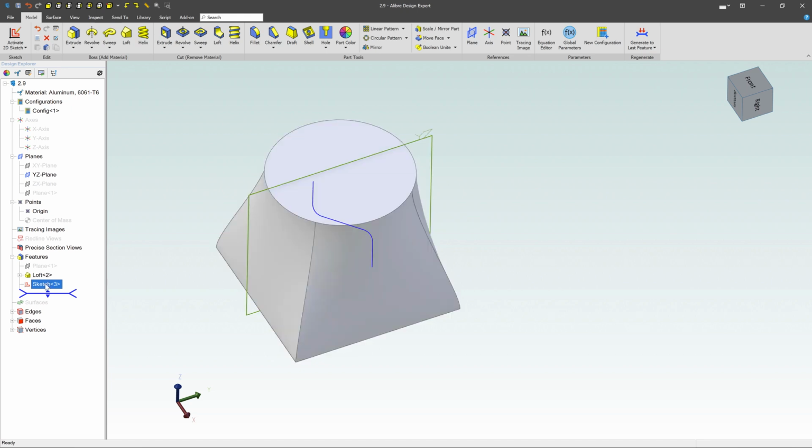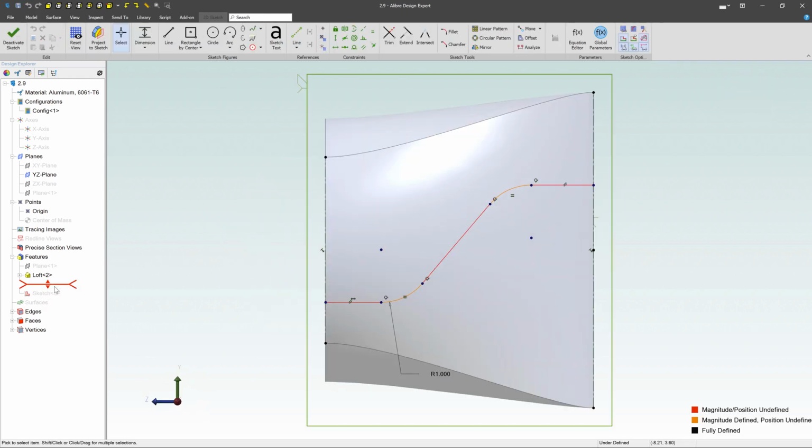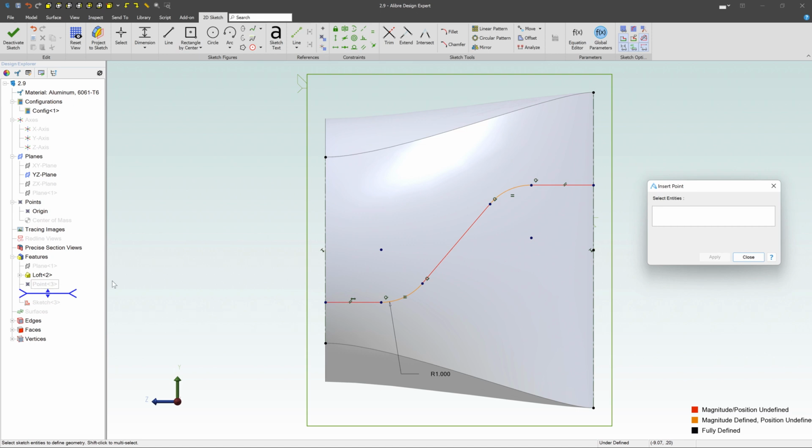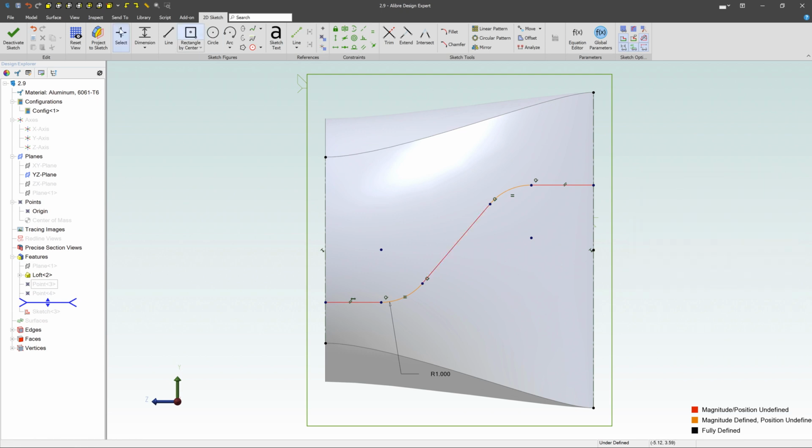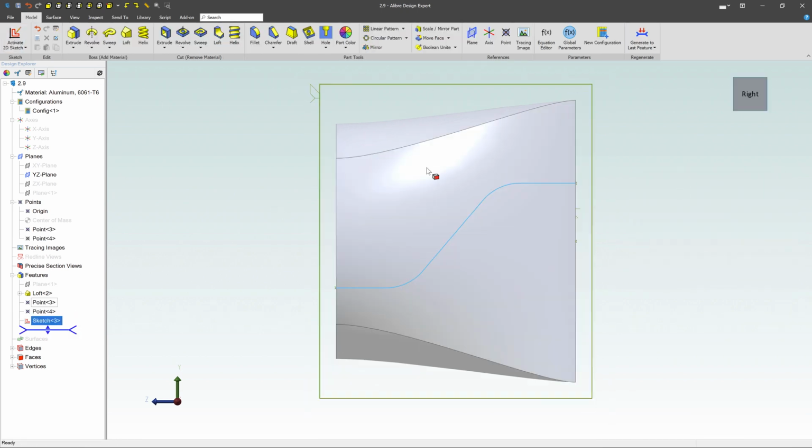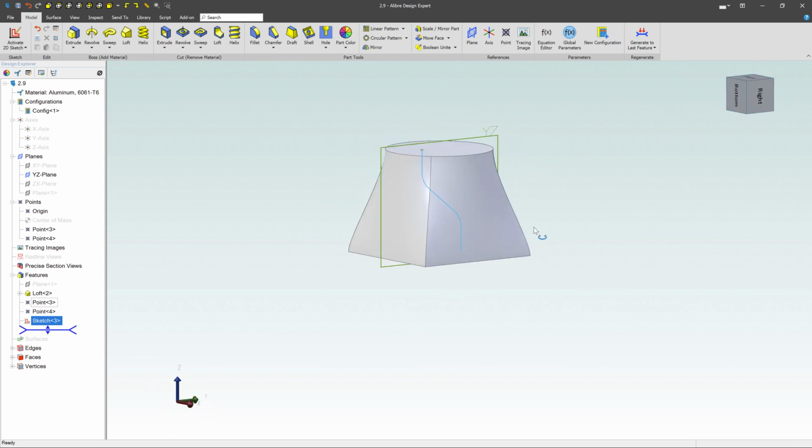So over here is sketch number 3, right-click on it, click on Edit, and come up here under References, and right here you can see Insert Point from Sketch. Click on that one. All right, I want to choose that top surface. Click right there and apply, and it should show up right over here. Right, and then do the same thing at the bottom. So click on that point right there, apply, shows up over there, and hit Close. Okay, and then deactivate the sketch, and now we have everything that we need to create the next couple of sketches.